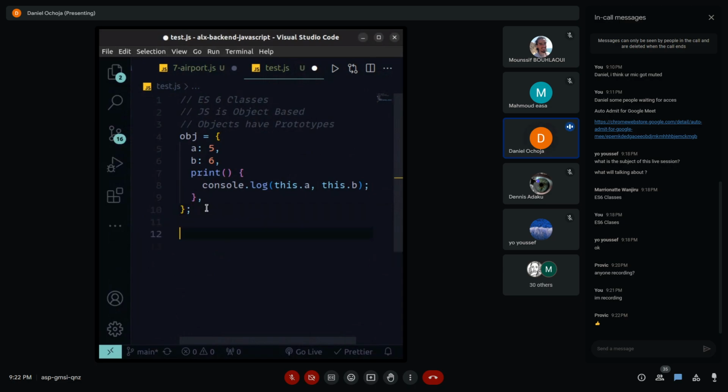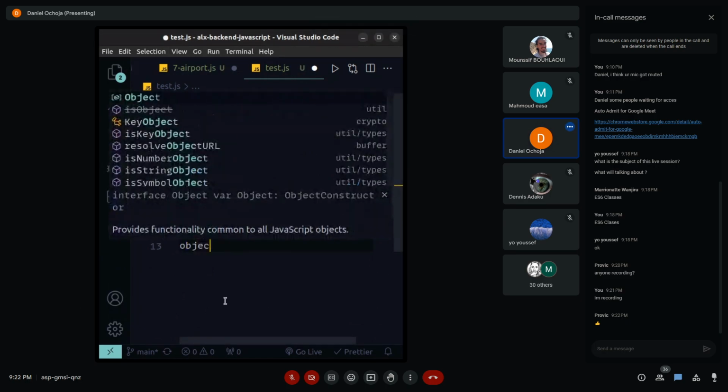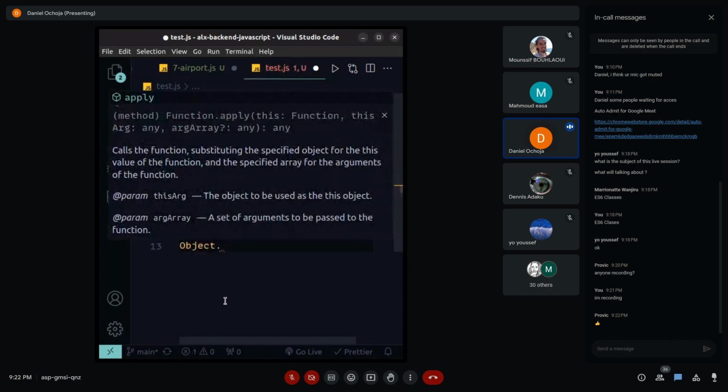Now this is just a regular object. Then there's the Object.create method.